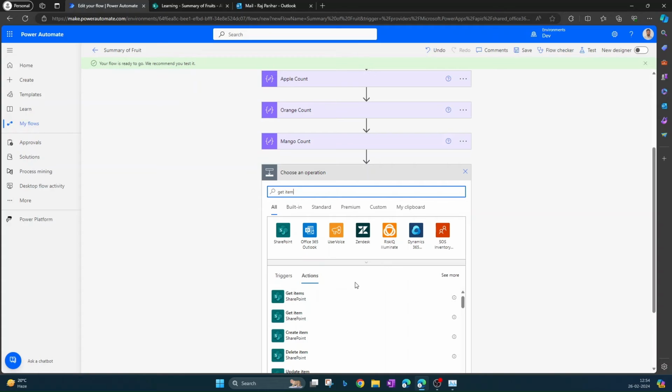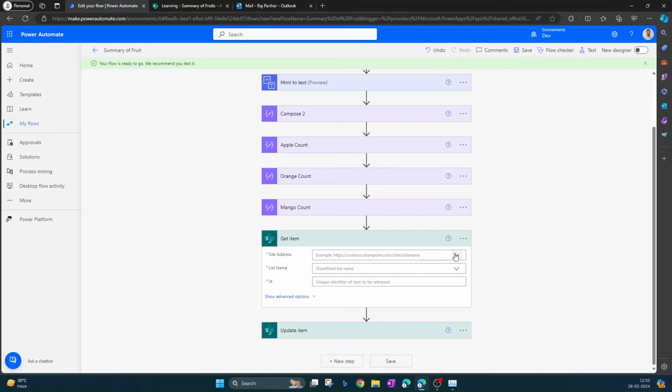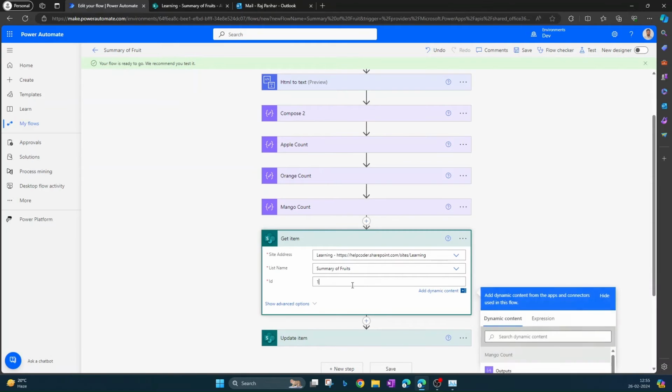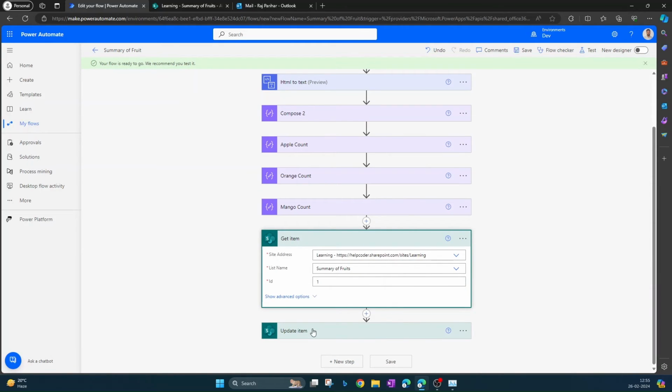Before updating, first we need to retrieve the existing count. We can utilize get item. Item ID is 1.